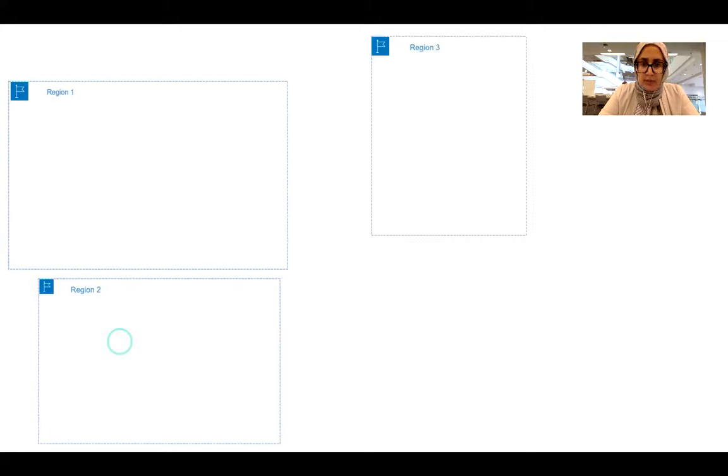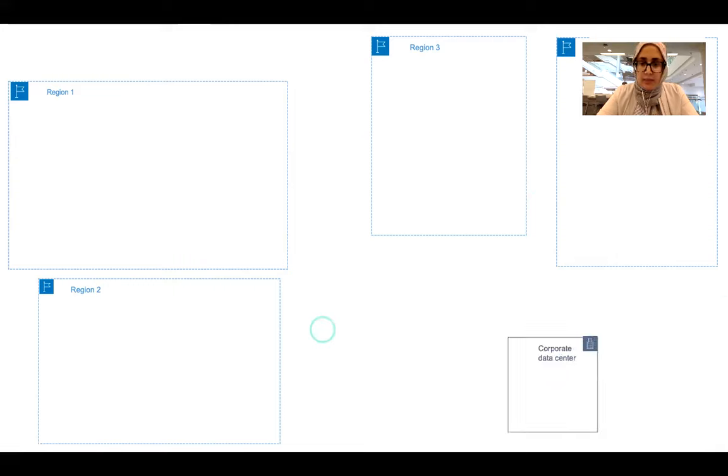Okay, so starting from a completely blank page, let's just drop a region here, another region, another region, another region. Maybe this is in United States, this is in Canada, this is somewhere in Europe, and this region is somewhere in another part of the world. It doesn't matter where it is, but we're just dropping different regions around the globe here, right? And then also adding a corporate data center in here. So we'll be seeing how we're going to be connecting our corporate data center to different regions in AWS.